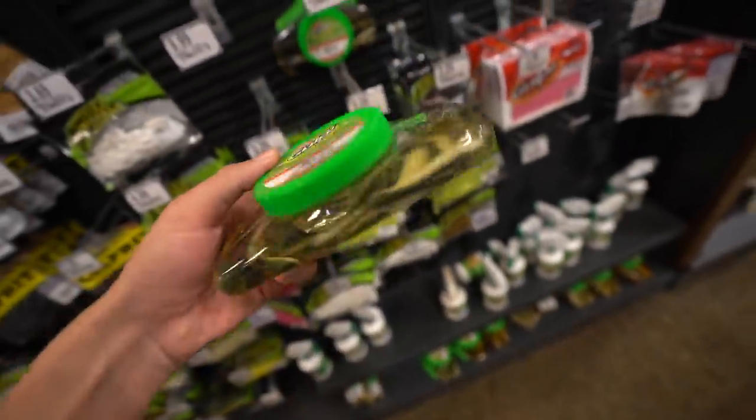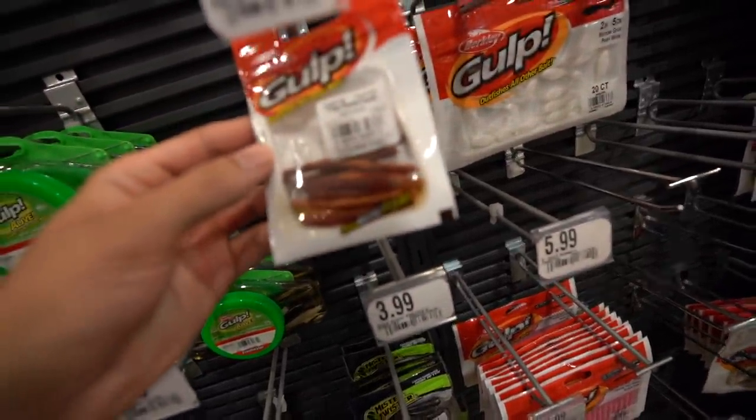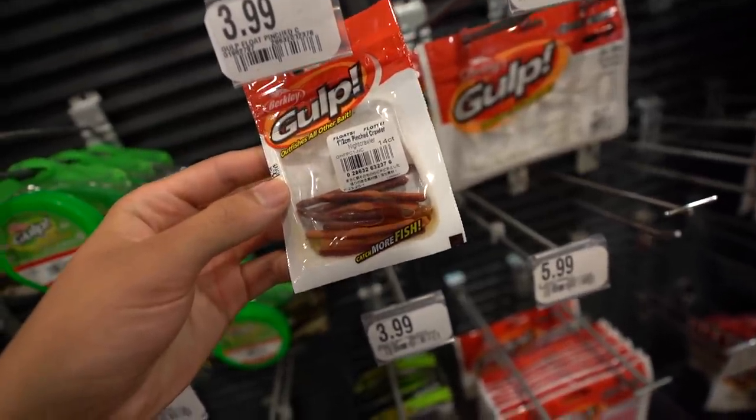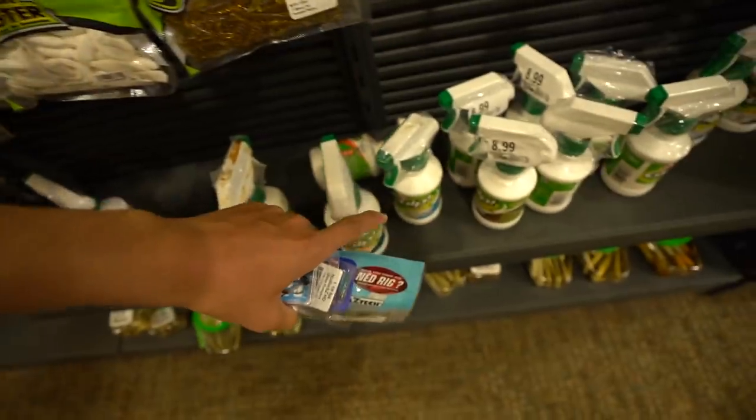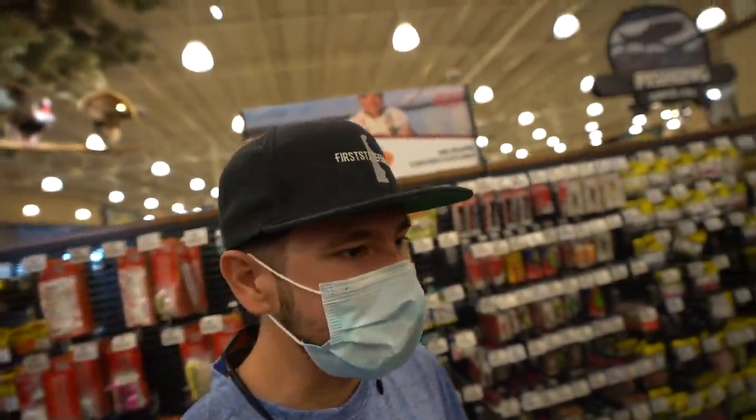Like, I'd pick this up in a heartbeat. This is $20. There's also, look at these little worms, nightcrawler worms in the gulp. Wonder if that has the nightcrawler scent on it. Let me know if you've ever used these scents before. That's pretty interesting. Low key, I feel like if I got that, I'd just start spraying it on everything.